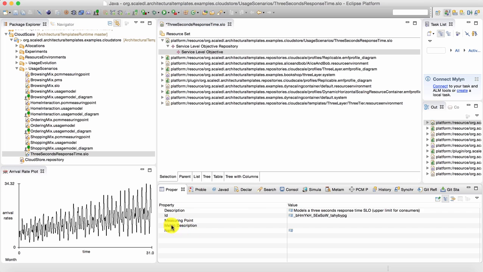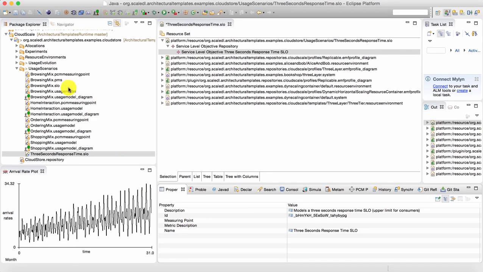We have to specify a measuring point and a metric description. I come next to that. First, I enter a nice name here. So I name it like the file name. It's a 3 seconds response time SLO. Okay. So next we have to specify a measuring point and a metric description, which actually characterizes what we want to measure and where. So the where part is a measuring point. So we want to measure response time at some place of our system. And we have to decide for the place where we want to measure it.